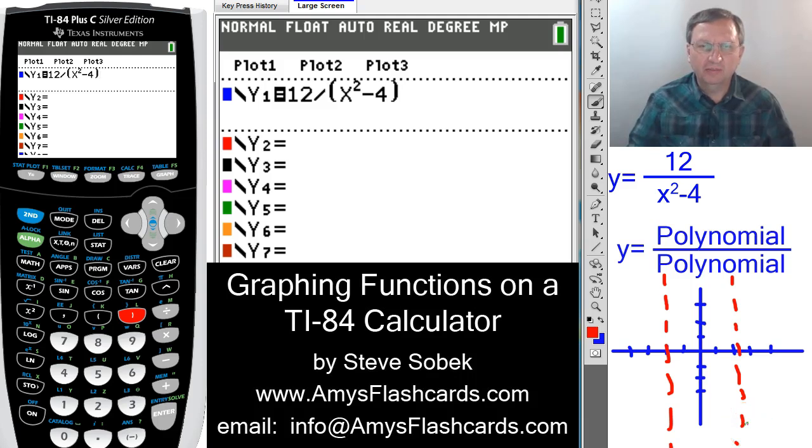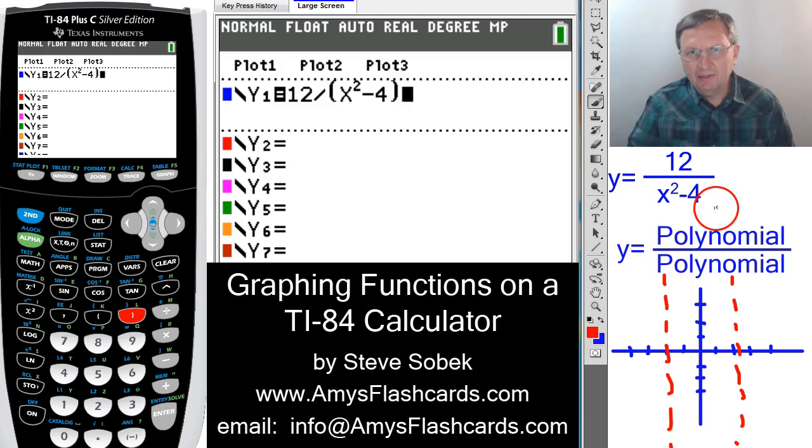In terms of horizontal asymptotes, we look at the degree of the numerator and the denominator. If the degree of the numerator was greater than the degree of the denominator, like if we had an x to the 3rd power up here, then there would be no horizontal asymptotes. If the degree of the numerator was equal to the degree of the denominator, there would be a horizontal asymptote, and the function would be y is equal to a over b, where a and b represent the coefficients of the terms of the highest degree from the numerator and denominator.